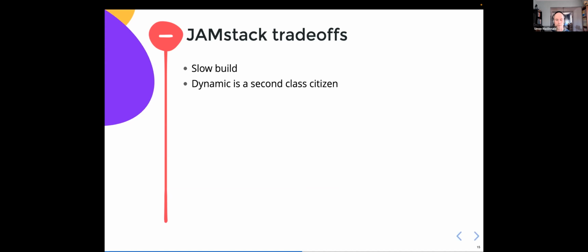Again, alluding back to the developer documentation site I worked on, it was wonderful. It did exactly the job that it wanted to, except after we got successful with it, people kept wanting to shoehorn more dynamic functionality into it, and that is not how it was originally designed. And it made it very difficult to add this kind of dynamic functionality.